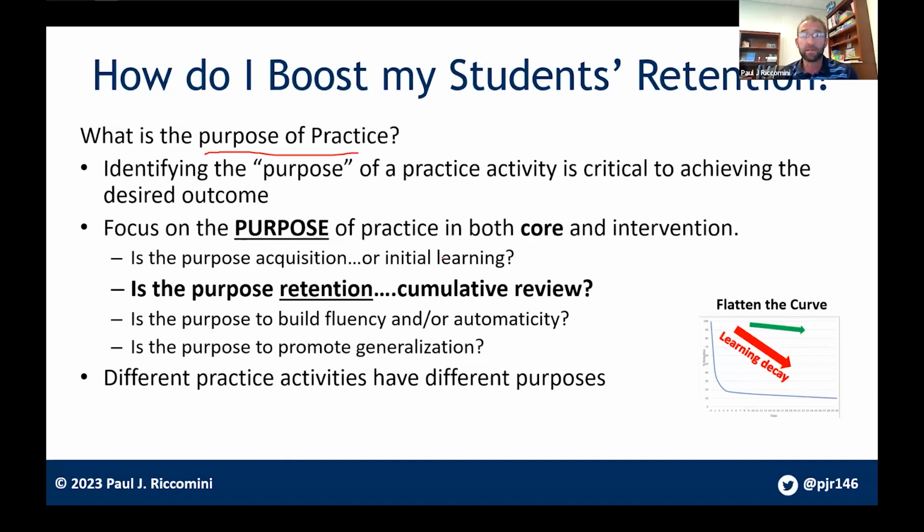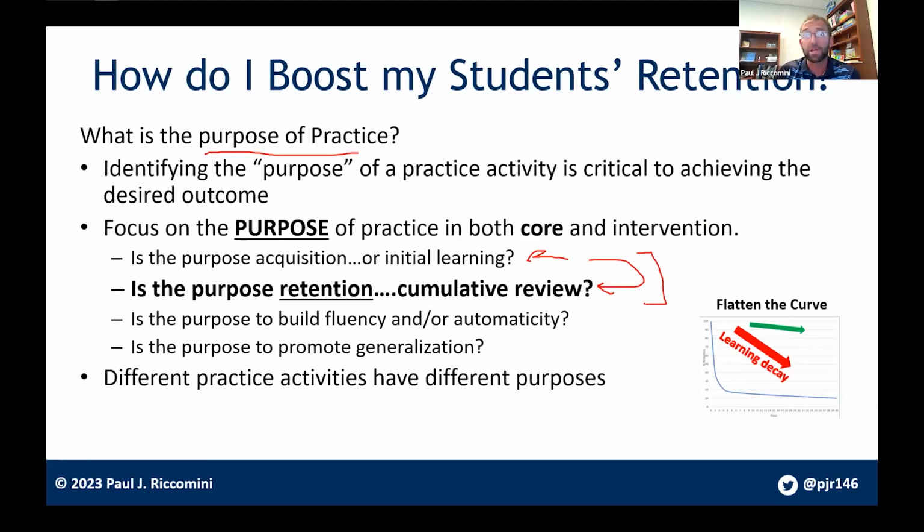So what we have learned, and this is the big idea for today, the practice structure that is used for initial acquisition should look very different than what the practice looks like for retention. And this is where I don't really see that in math class. I see practice and it kind of looks the same. So a big takeaway today is your practice for acquisition should look very different than a practice for retention.